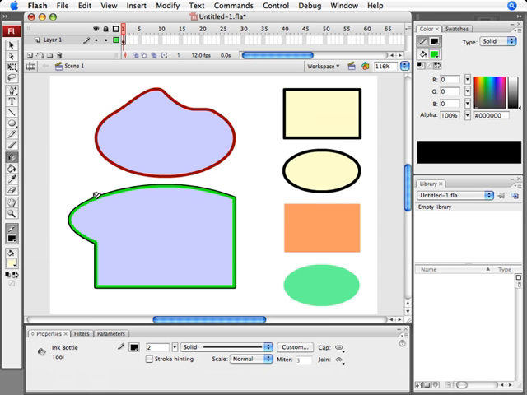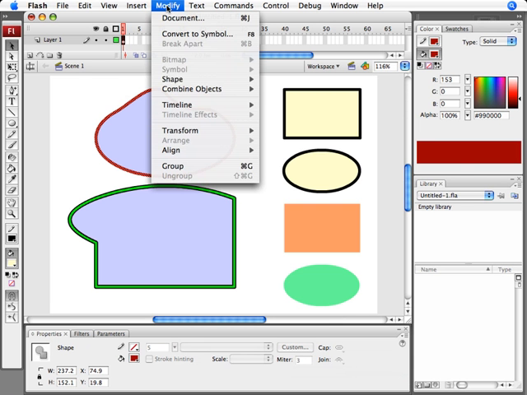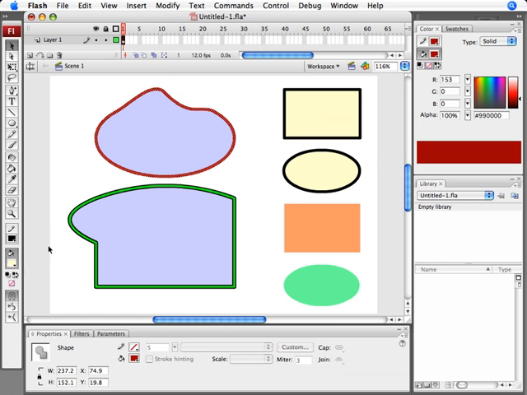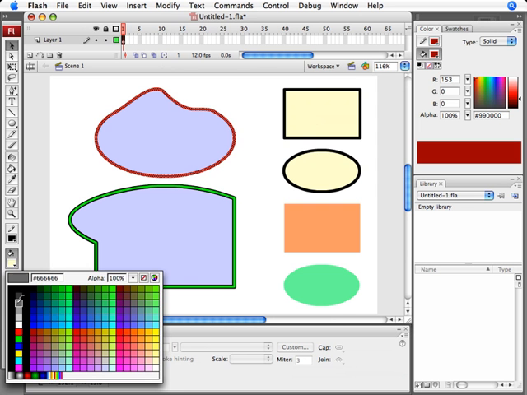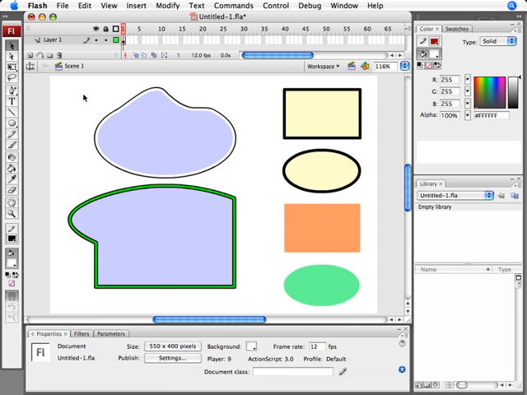You can even apply a stroke between the two fills because the blue fill can be stroked. This gives you a nice double outline look. Again, this is achievable by converting the stroke to a fill to begin with. Let's select this stroke here, come up to the Modify menu, Shape, Convert Lines to Fills. Let's change that fill color to make it a little more obvious. Let's change it to white. And then let's choose the inkwell again, and then stroke the outside of the new fill. A deselect will help show that white border, and you get a double stroke effect.